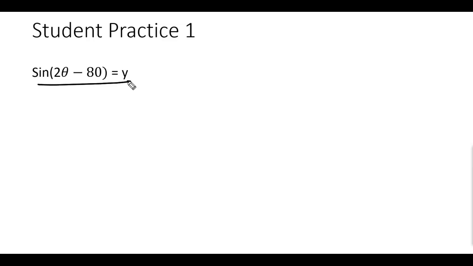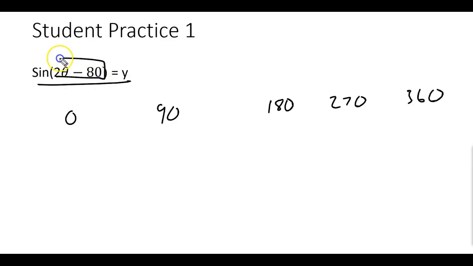They are usually the same ones we do for cosine, which are 0, 90, 180, 270, and 360. Those are usually the angles that we use for sine. Now, we're going to transform them though. How do we transform them? We would take this piece here, 2 theta minus 1, and those are our horizontal transformations. Those are the things that are going to change our angles. And we're going to set them equal to those angles there and solve. So I'm going to add 80 and divide by 2.